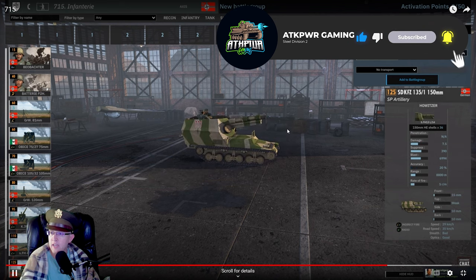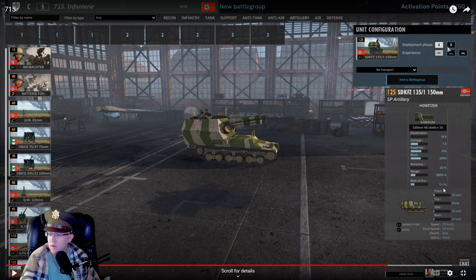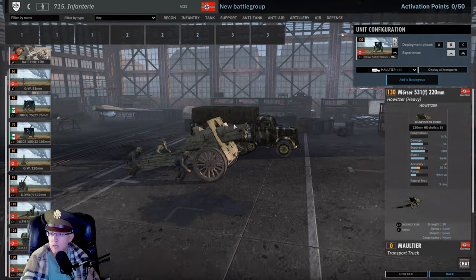And then you get the weird SDK of Zed 135, 150mm. Whoa, 5 rounds a minute. That's really good for a 150mm artillery piece. It's expensive, self-propelled. It's got 36 shells, though, so it goes a good bit. This is a good arty piece. I mean, great for counter battery. Fires quick, can move. This might be one of the best counter battery pieces in the game, honestly.